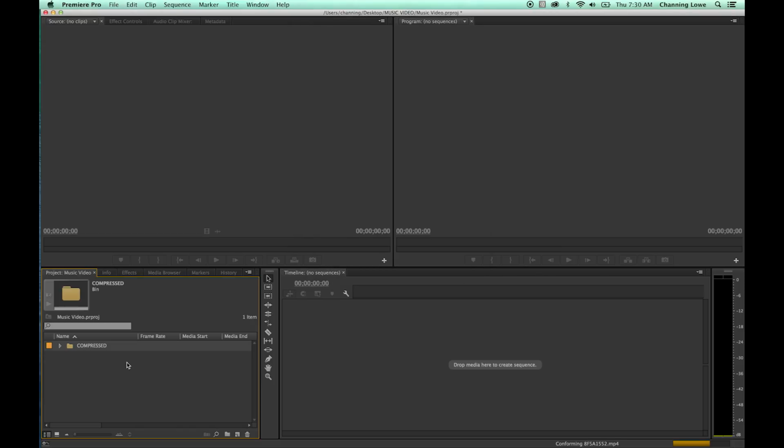Now, like I said, if you have a computer that's fast enough, and you have even solid state drives or a USB 3 drive, and you're doing DSLR footage, you should be able to stream all of them at once. But like I said, if it starts to slow down and starts to chug when you do this, do the compressed. Do the offline editing, the method that I'm showing you.